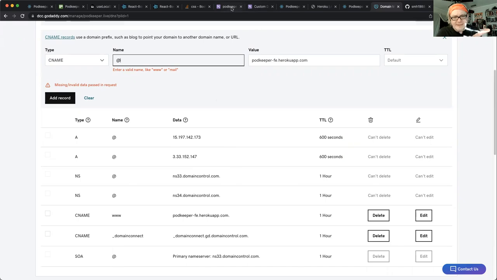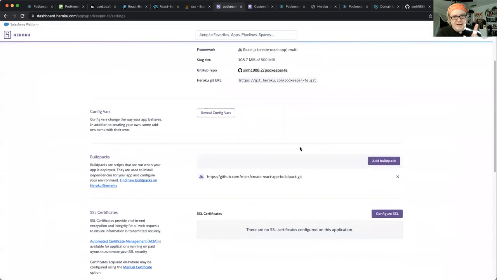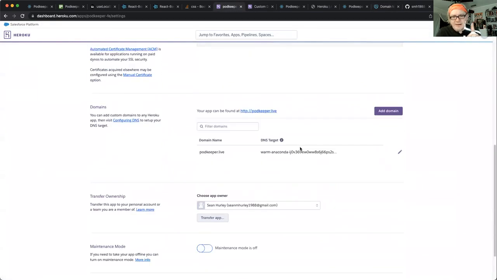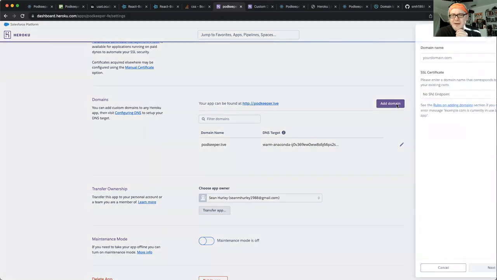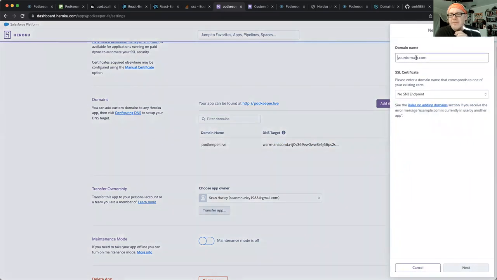Maybe it has to be www, and on the Heroku side it's expecting something different. What we want here is, instead of podkeeper.live, we want it to be www.podkeeper.live, because that's what's coming from the DNS.